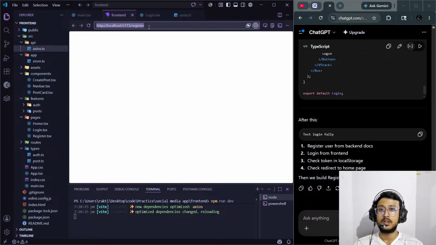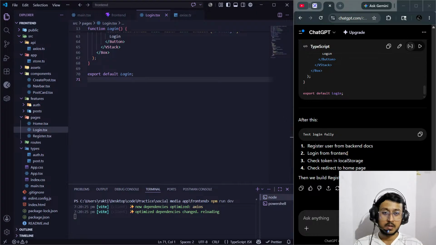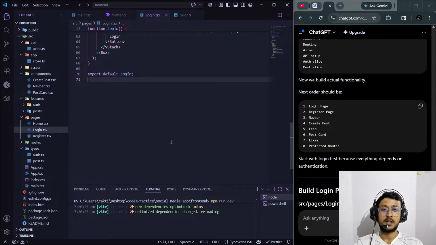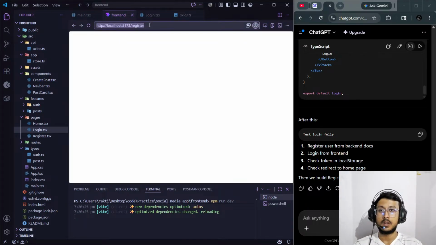So this login file. So the login page is done, I think. So let's see the login.